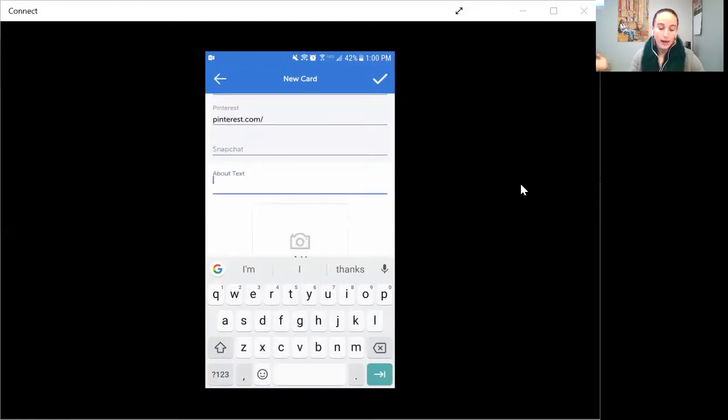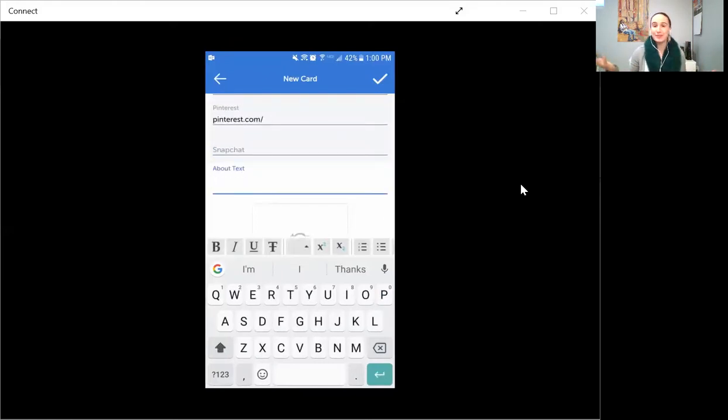Moving on down, this is the about text section. And this is something that often takes our users by surprise because you don't include about text usually on a paper business card, right? So what message do you want to share to your prospects, to your contacts about your business, about your products, about your offering, whatever it is you're sharing? What do you want to say to them to introduce them to what it is that you have to offer? So I would take some time and really write out something thoughtful that's going to speak to your audience. What is it that excites you about the business that you're in and that's going to excite them as well?